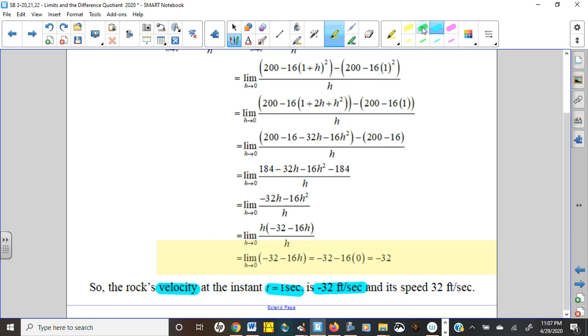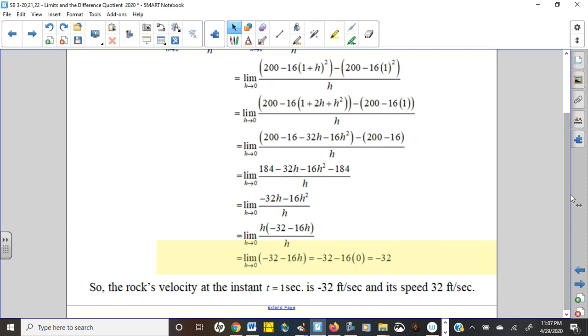The speed is the absolute value of velocity. So the speed doesn't care about direction, just how fast it's moving. And so you know, you could turn it into a positive. I've never taken points off for if people keep the negatives or not, because usually these questions just ask you for the speed. If people accidentally leave the negatives in, I don't, because we don't have enough time to really get into the physics. That's for physics class. I really just want you to be able to do the math, but I do want you to try to be as accurate as possible. So these are good things to know about.